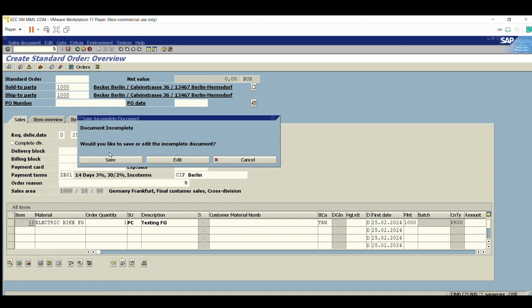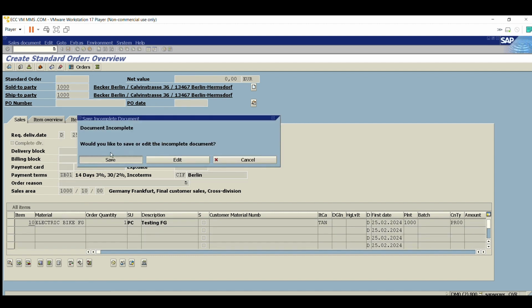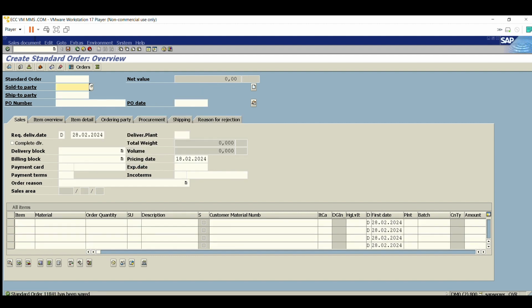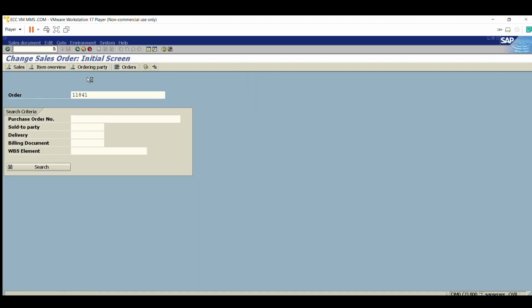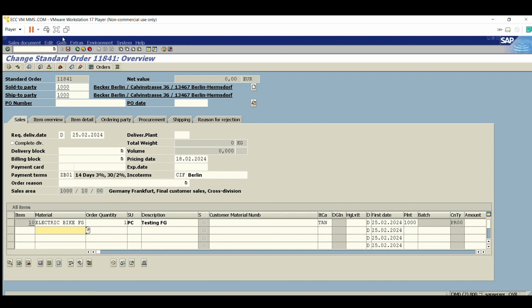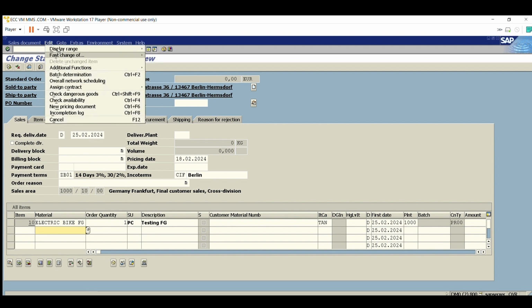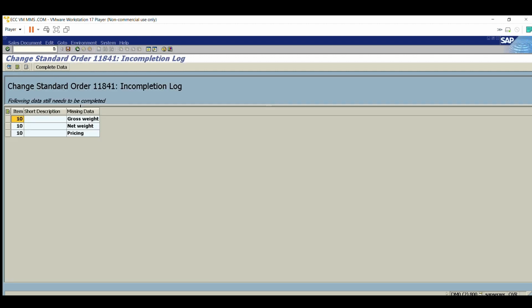Once the sales order is created, we need to check the incomplete logs. Go to change mode, enter. To check the incompletion log we have options like Edit, and there is the incompletion log field. Click on the incompletion log.